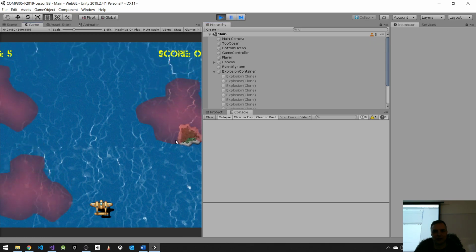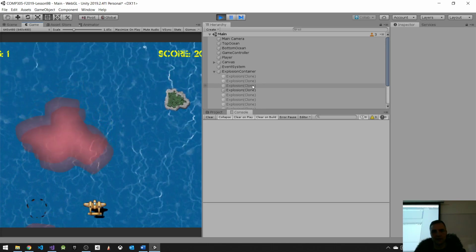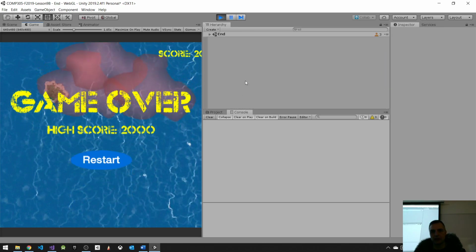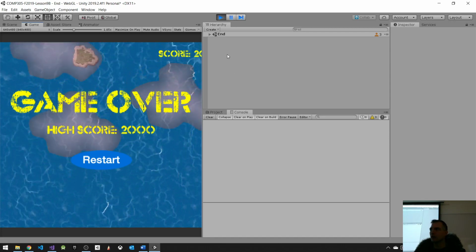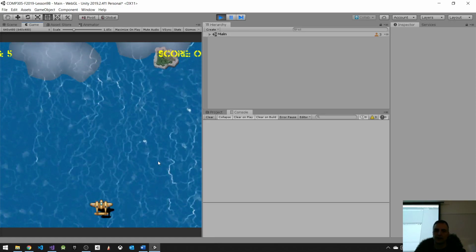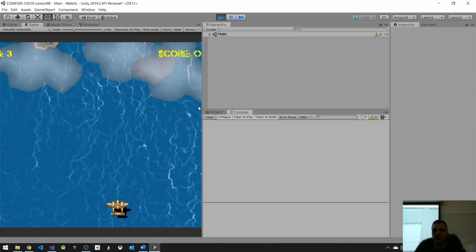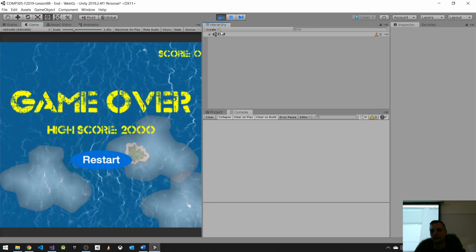I want to undo this one. Take a look at this stuff. So, one used, gone. And you can see how it moves down the queue. It moves all the way down the queue, and it reuses those things. They don't go down. So our queue is being used nicely. Again, we still have those explosions, but now they're staying in our queue.